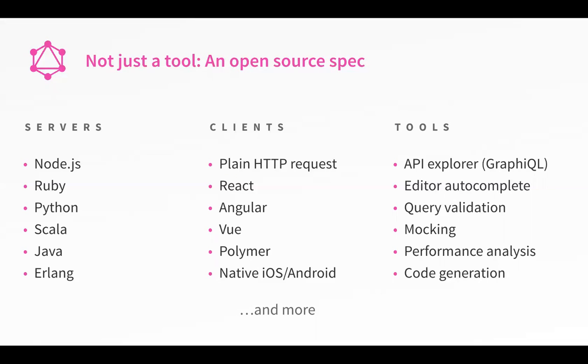GraphQL is very different from those because it's a specification. You go to Facebook's website that lists the specification for GraphQL. It has a pretty detailed description of how GraphQL is supposed to work, and that's enabled people to implement clients, servers and various tools for all kinds of different languages and front-end technologies. Pretty much if you can name it, it probably has some sort of GraphQL implementation for it already.